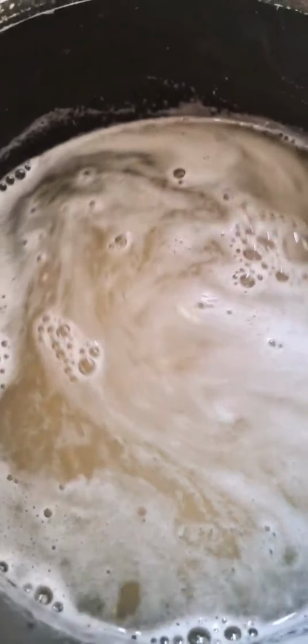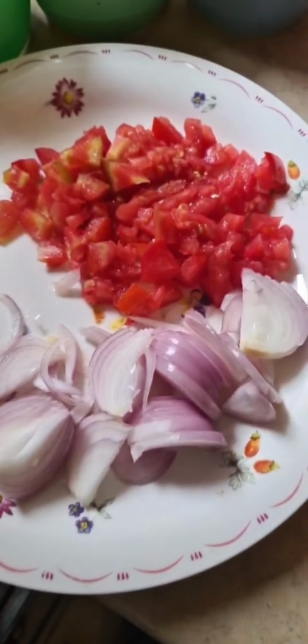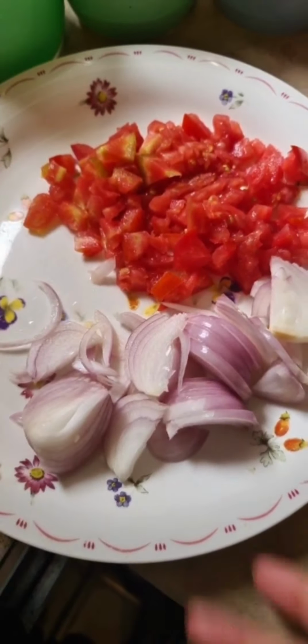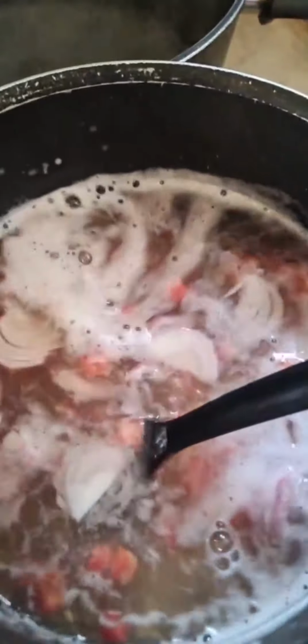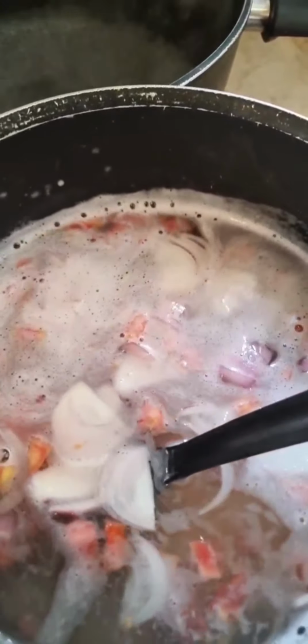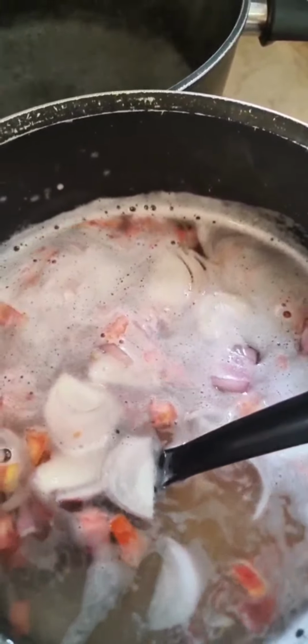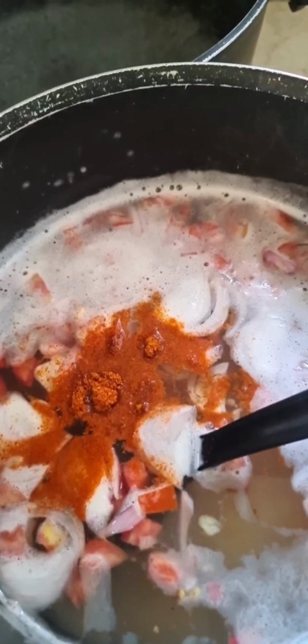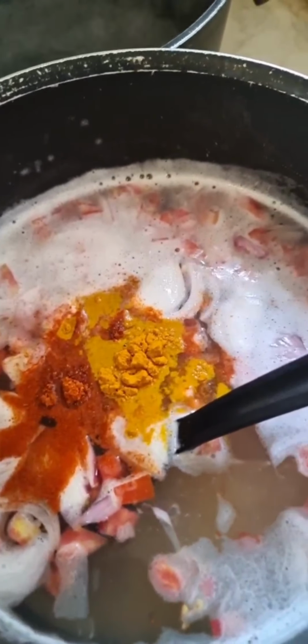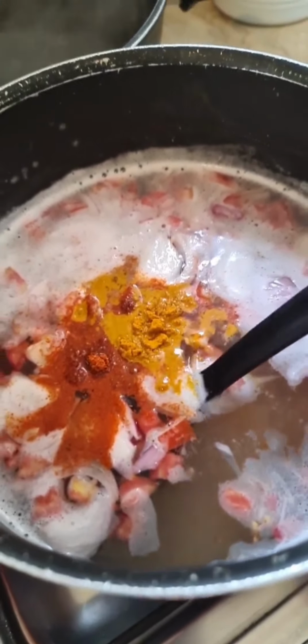And the next thing I'm going to put into this is just 1 chopped tomato and 1 sliced onion. 1 tablespoon of ginger garlic chopped, not paste. If you're using paste, please use 1 teaspoon. A little bit of salt, 1 teaspoon red chili powder, and about half a teaspoon of turmeric powder. Give it a good mix. Cover this and let this cook for at least half an hour, 40 minutes.